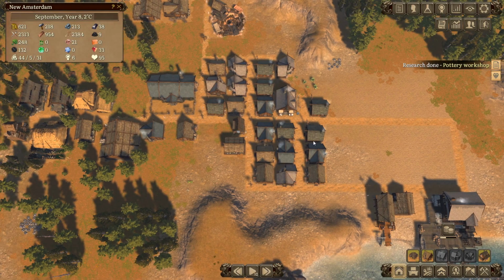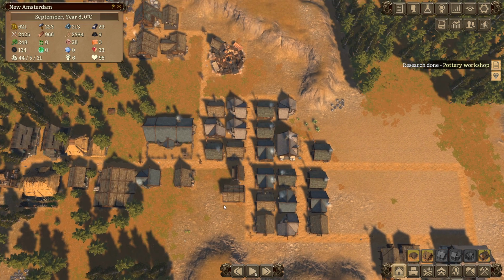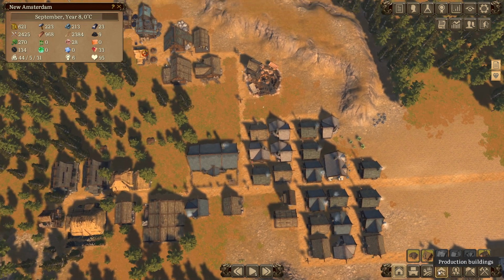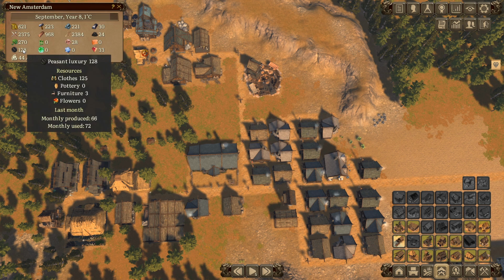We now have the Pottery Workshop unlocked, and it's probably a good thing as well, because right now the laborers are not happy about the amount of luxuries available to them. And I am guessing that that's going to be something that they want. They want beer, tobacco, candy, candles, or brandy, actually. And pottery is a peasant luxury.